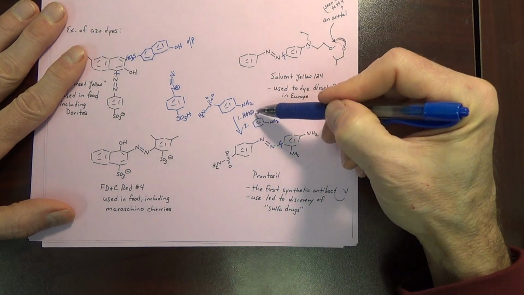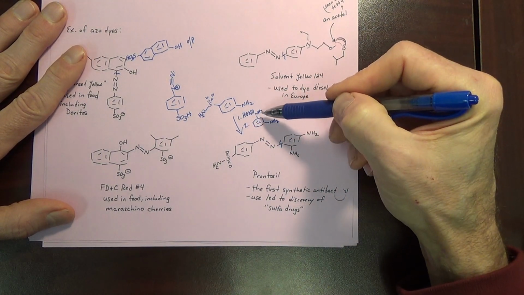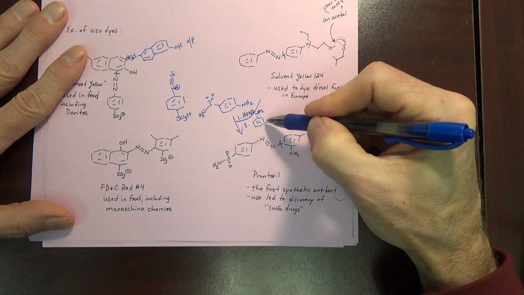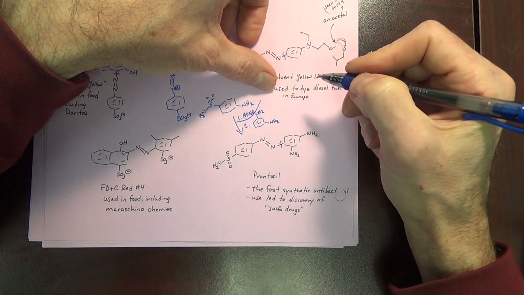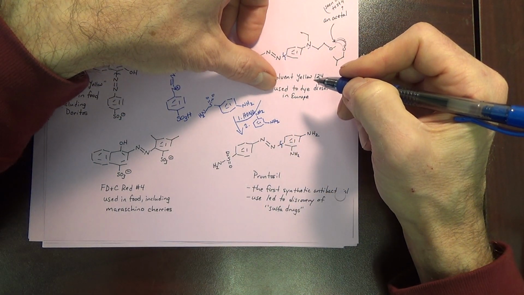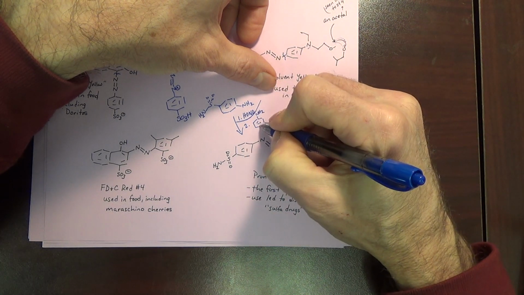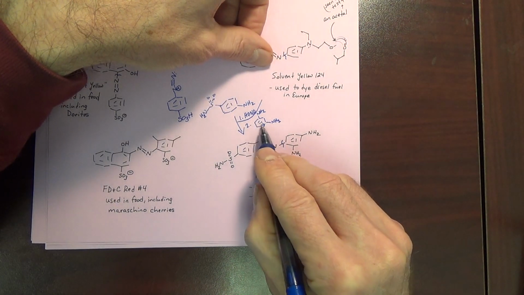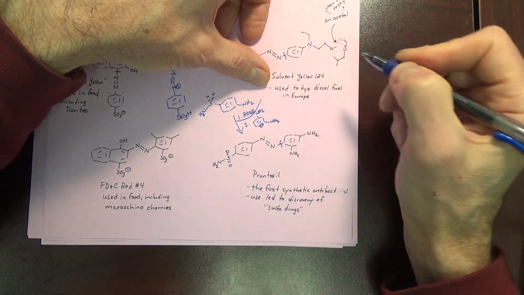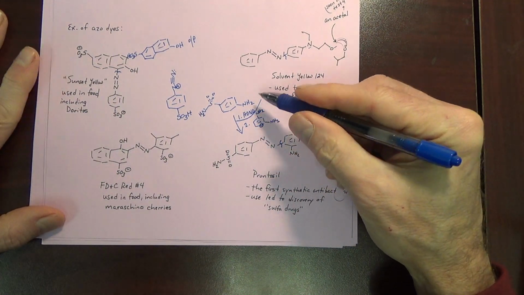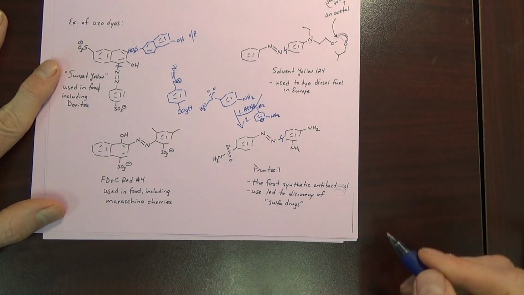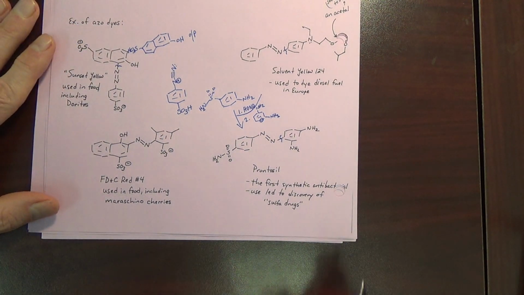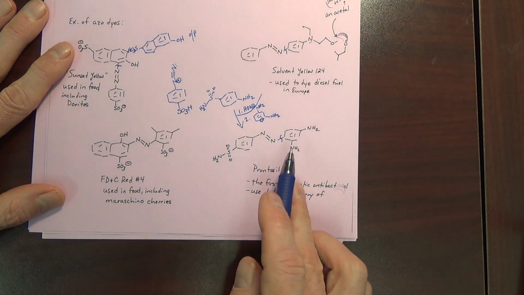Okay, you've got to consume your nitrous acid or you'll start making diazoniums here, but that's done. Now you just have diazonium, and when we put this in, these are ortho-para directors, and so we can do ortho to one and para to the other. These two sites being the same. The site in between is more sterically hindered, but that site ends up reacting with your diazonium there. Prontosil.